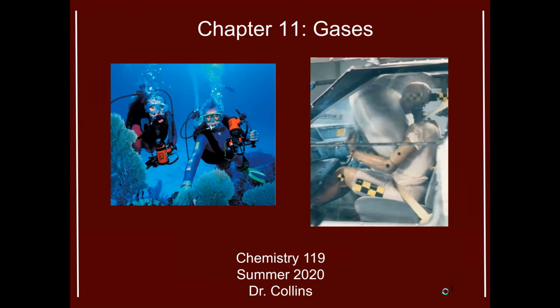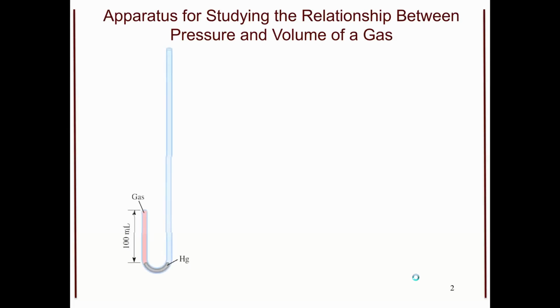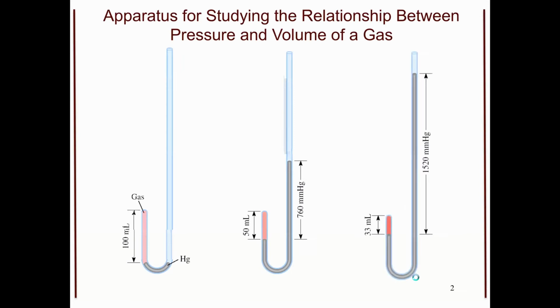Hi students, in this second video for online lecture 21, we are now going to talk about the fundamental gas laws. As you can see by this experiment, I'm going to use an open manometer. In this case, you will see that I have a certain amount of mercury that is going to hold in our experimental gas, colored here in pink. If I increase the amount of mercury, this is effectively increasing the pressure.